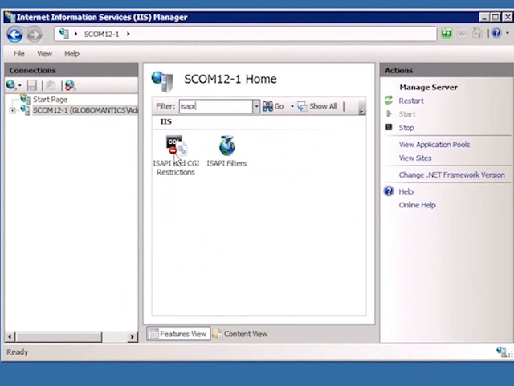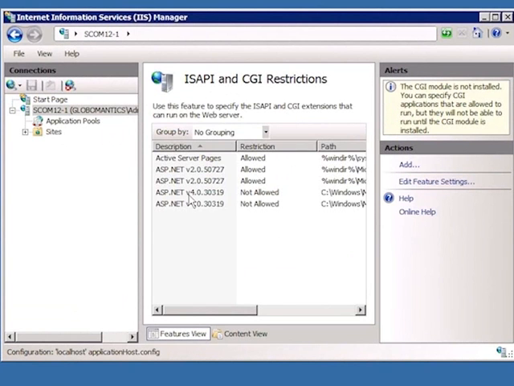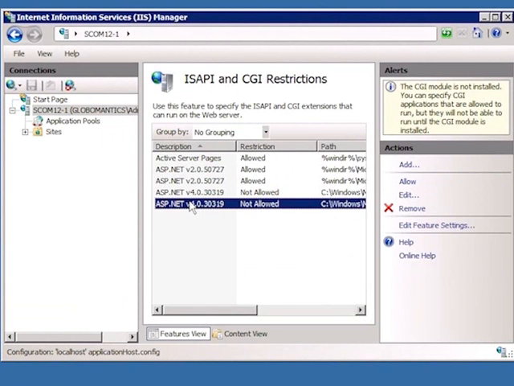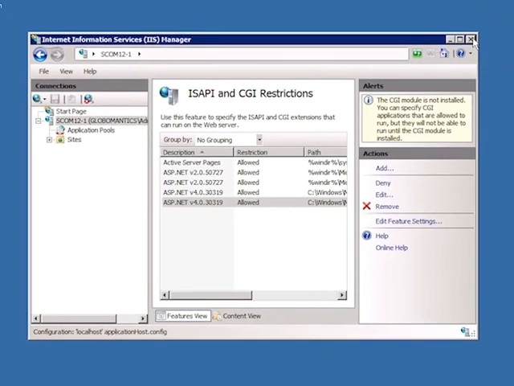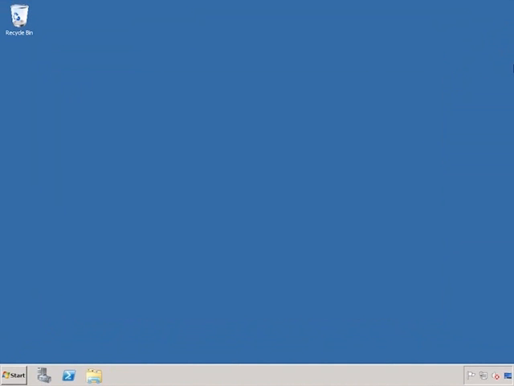And you're going to see that we have an ISAPI and CGI restrictions item here. Double click that, and you're going to see we have two Not Alloweds. This means that the .NET Framework 4.0 is not able to use these extensions. We want to change this. So select each one and click the Allow item in the Actions area. And then close the window.